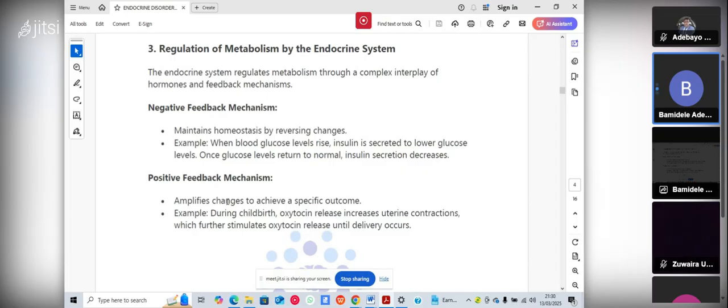So that's the difference. In the negative feedback mechanism, it works to negate itself. When there's a low sodium level, the action kicks in until the action is reversed. In positive feedback, it continues to secrete the hormone until the desired outcome is achieved. In negative feedback, there's no specific outcome, it's just reversing. When the blood level is high, it comes in and brings it down. If it is too low, it also comes in to raise it. So it's just back and forth, up, down, up, down. But in the positive, it continues to increase, high, high, high, until it is no longer needed.